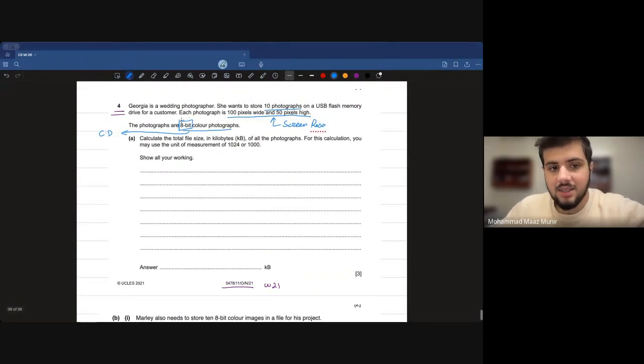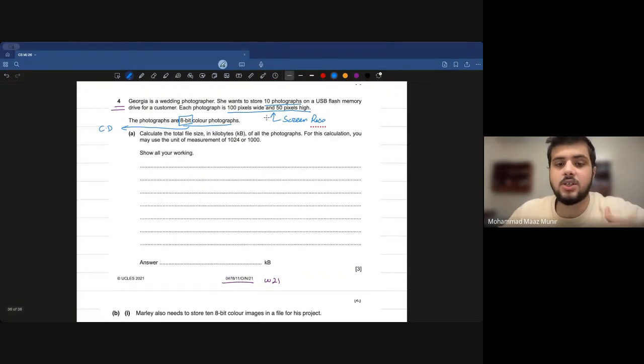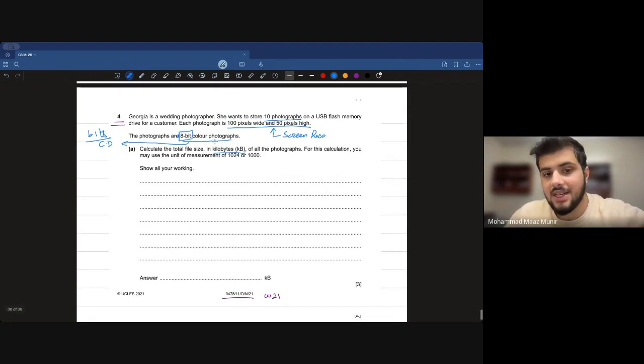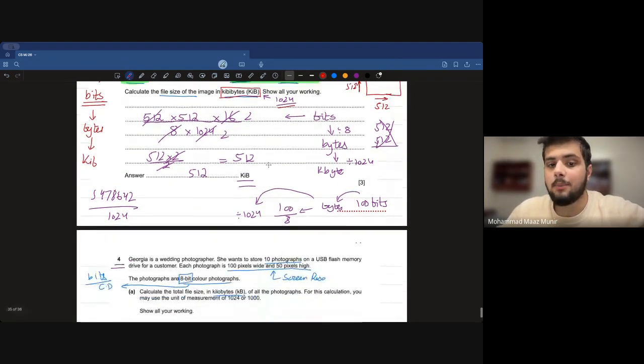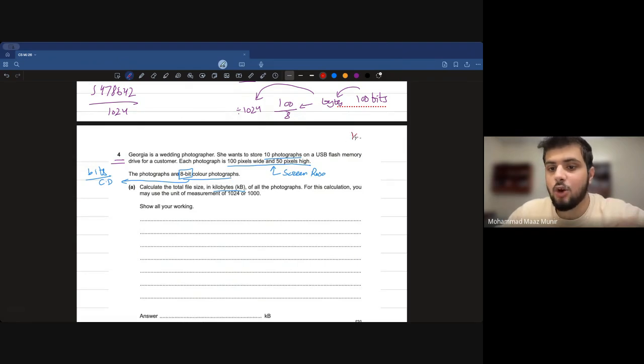Because this is in bits, the answer when we plug in these values into the formula is going to be in terms of bits too. So we need to basically see what's the total file size again in kilobytes. Now, the fun part here is that it's not saying kibibytes. There was a difference between this question and this one. Here it is kibibyte. Kibibyte is basically 1024. But up here it's kilobyte. So kilobyte is the normal notation, so 1 kilobyte includes 1000 bytes. And doing calculation in terms of dividing or multiplying by 1000 is fairly way easier. So doing this is not that challenging. It's going to be very much straightforward.